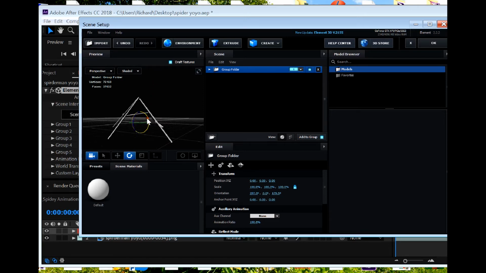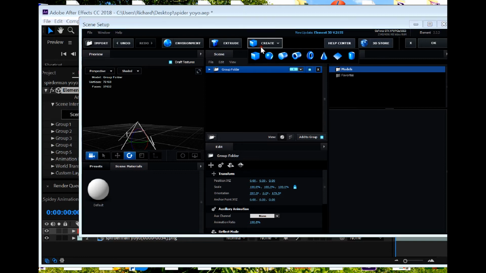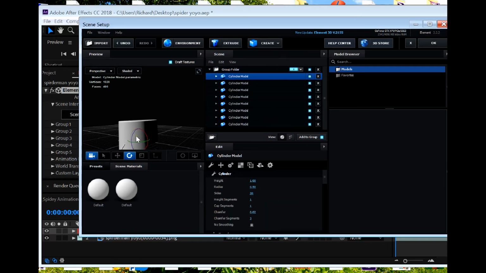Okay, so now we need a longer one. So let's create tube height, like radius 0.02.